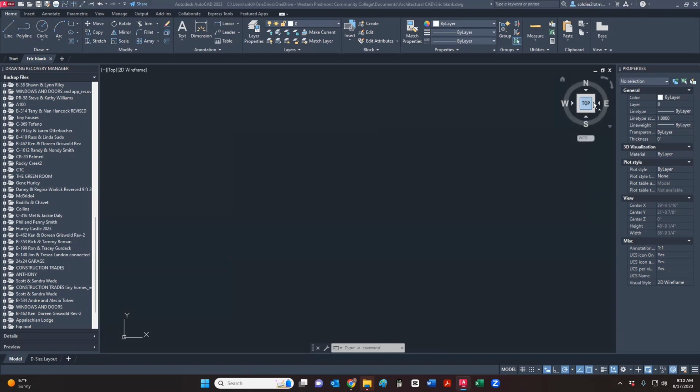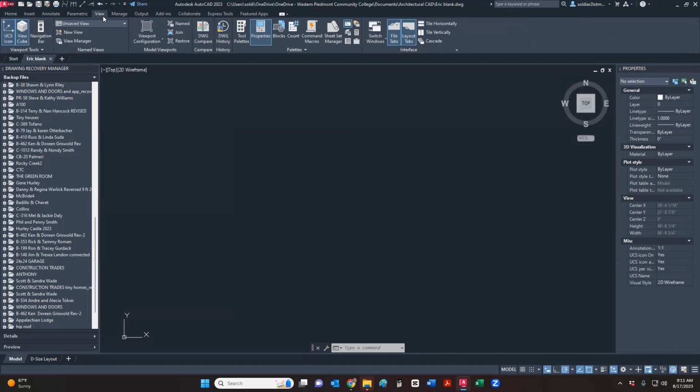To start with, this is a pain in the butt for me. I think all of you probably know this is X and this is Y. I don't need this to remind me of that. So what I'm going to do is go over to View, and I'm going to turn these two off just by clicking these two boxes. That way it's much cleaner.